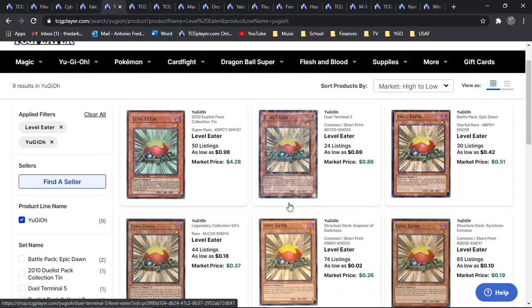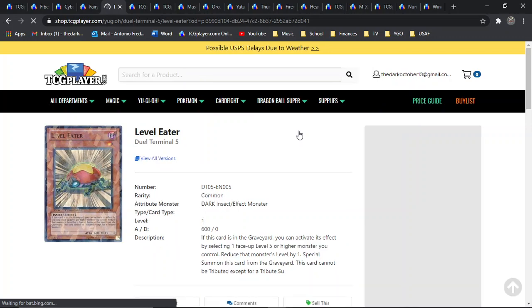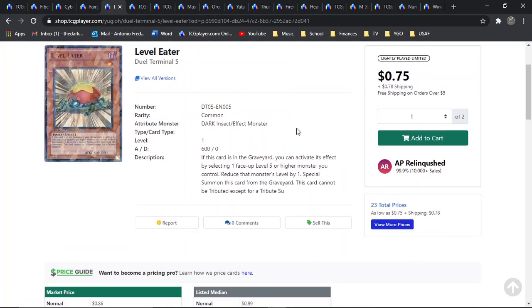Next is going to be Level Eater. Technically, the highest rarity here would be the super rares, the 2010 Duelist Pack Collection Tin promos, which are going anywhere from a bone to about 4 or 5 bones. Personally, I would go for the Duel Terminal 5. If you guys have been watching my content, I'm a huge avid fan of Duel Saga and Duel Terminal. They are discontinued. Konami has not pushed any communication of reproducing these sets, and they're just insanely popular within the player base for being aesthetically amazing. They're no longer being manufactured, so they're already well on their way into the collector's market, in my personal opinion, and have been for several years.